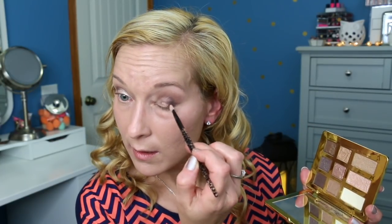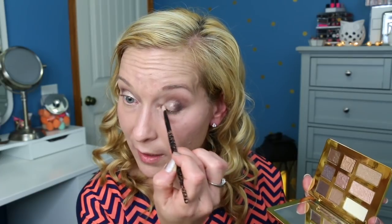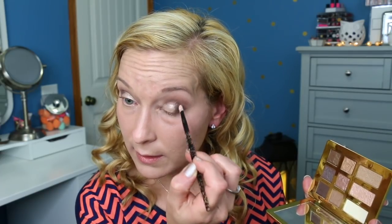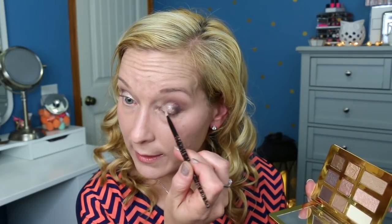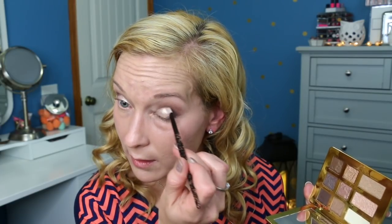These will work really well with shimmer shades, and for shades like these right here that are more satiny. It's going to really pop that shade for you. So I'm going to put a little bit more on my brush again. And the good thing is these wash off super easy because it's rubber, so you just wipe it off. There's nothing really to worry about when you're cleaning them. Okay, so there that is, and I'm going to blend that as well.